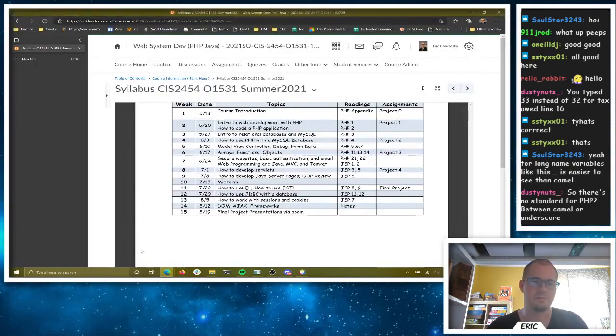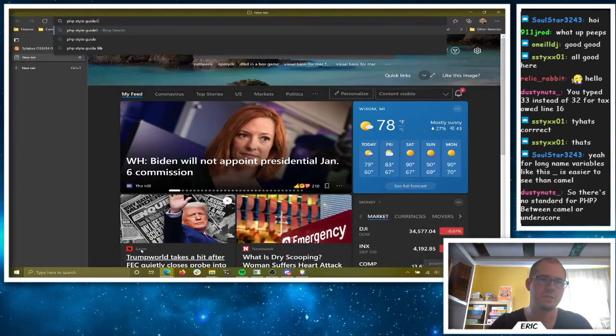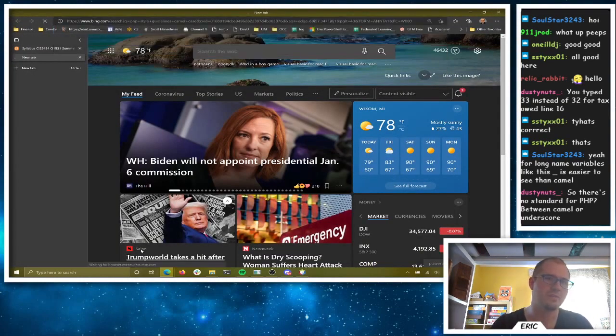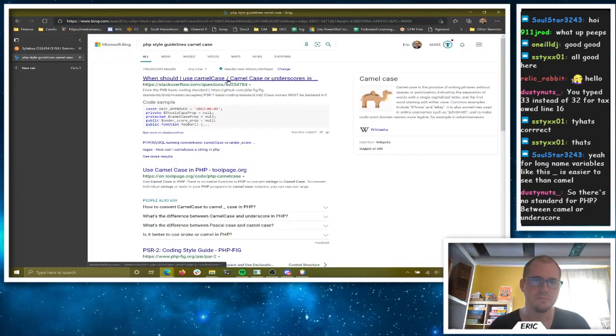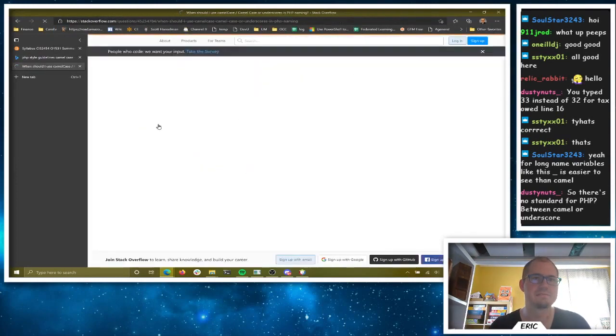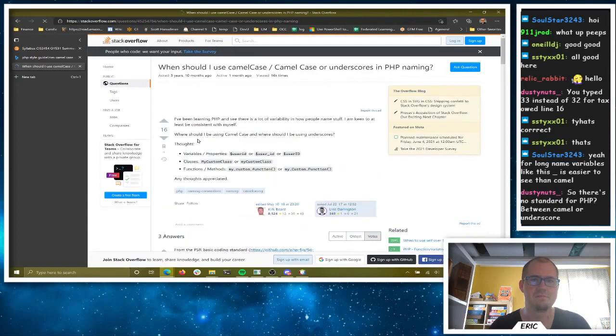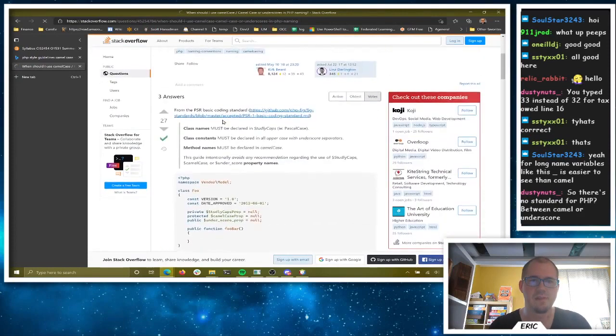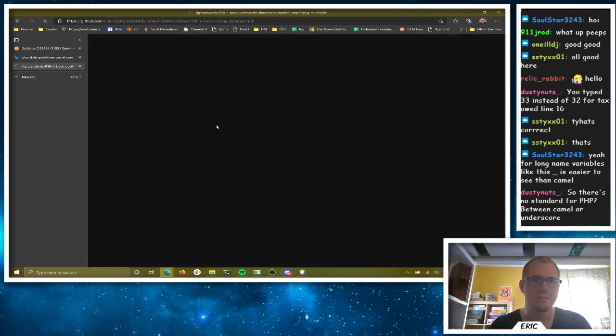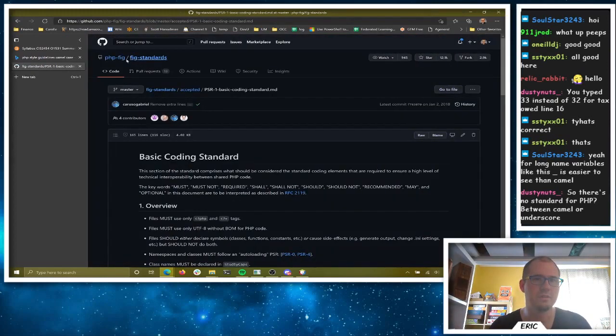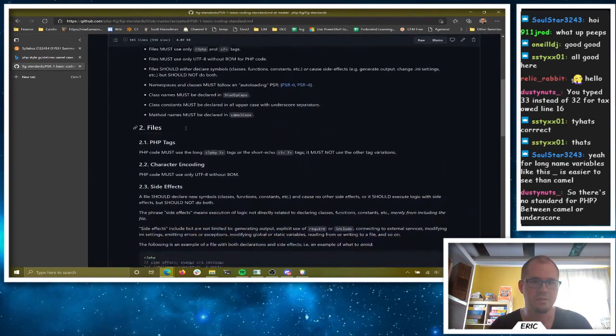Let's look it up. PHP style guidelines, camel case. All right, this link looks good. PHP FIG coding standards.